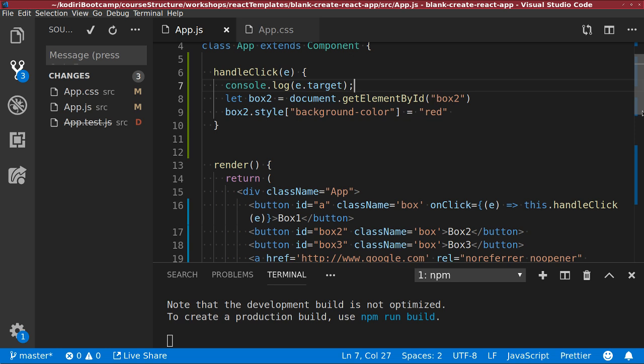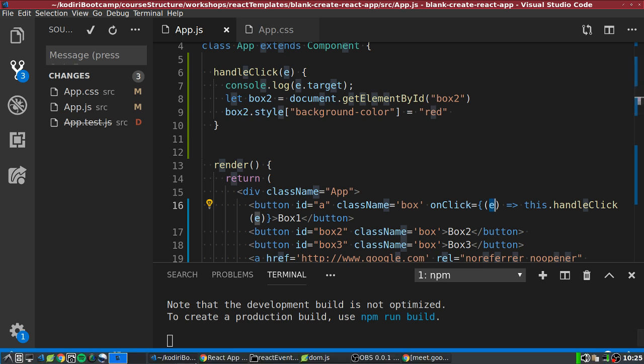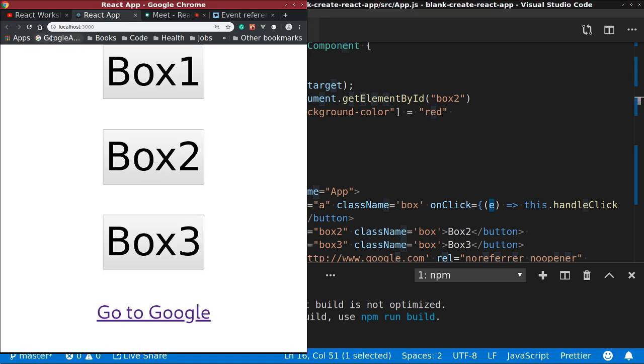It's still box 1 because you put the handler on box 1. Yeah, it's still box 1, right? Because I put the event handler on box 1, so that's where the event call originated. So if I run that, we need our console.